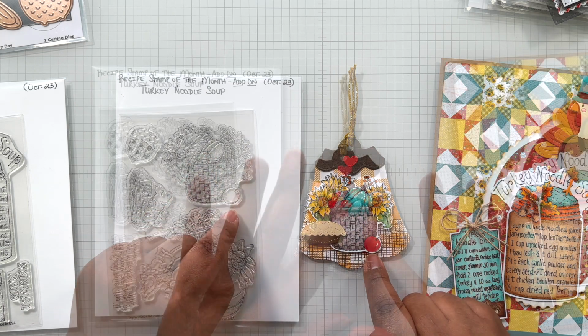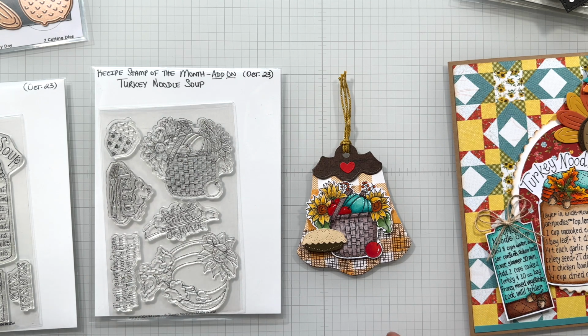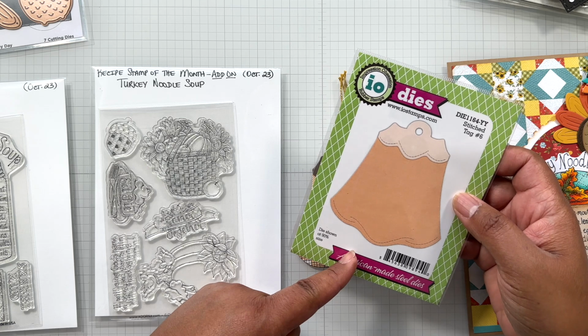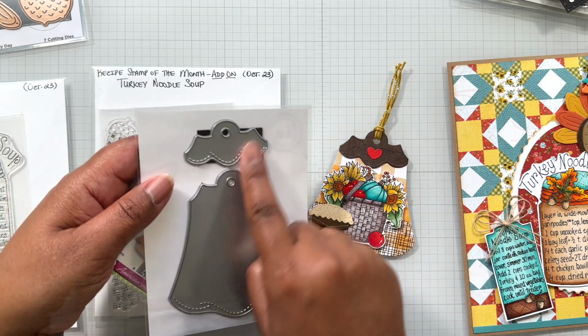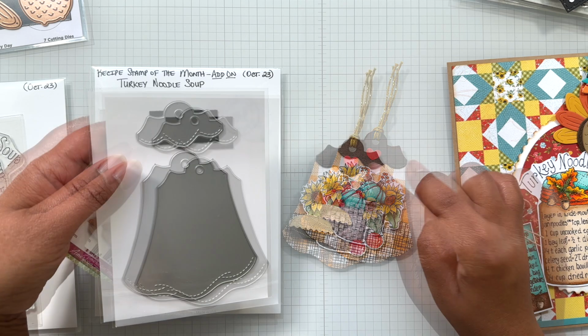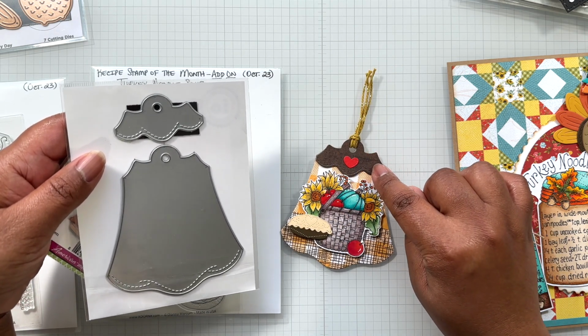And then the apples. I colored up my image, popped it off of this tag. This super cute tag, that's from Impression Obsession, and this is designed by Anna White. It's called Stitch Tag number 6. It's this bell shape with that little top. It comes with a little hole punch, and you just line up this top part. This is some brown pattern paper from my stash. So it might look solid, but it's not solid cardstock.